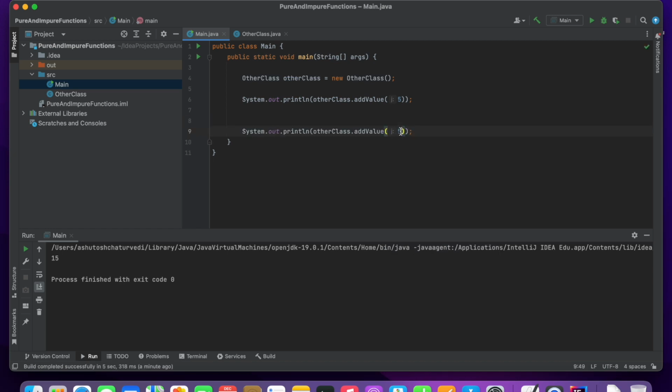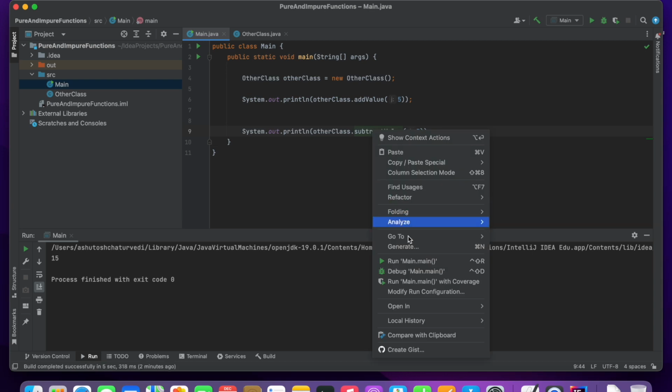Let's say I have passed 5 into the subtractValue method. It will be subtracting 5 from 10, since 10 is the initial value of i.